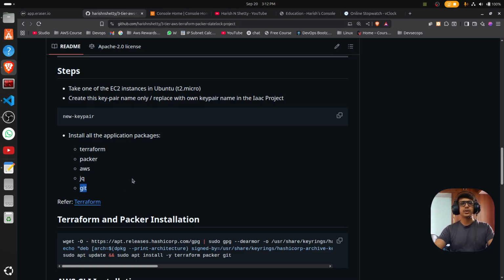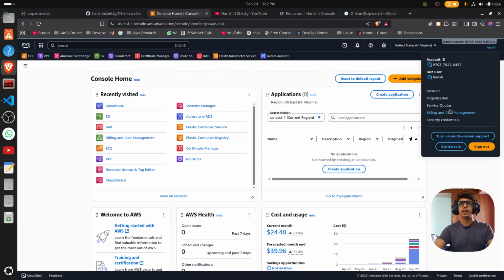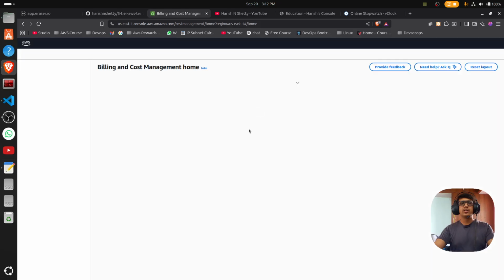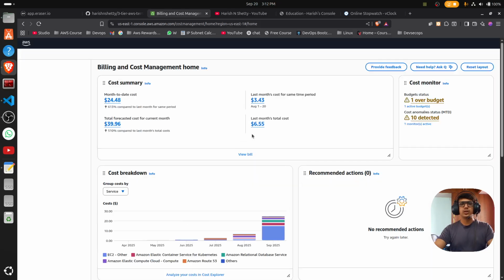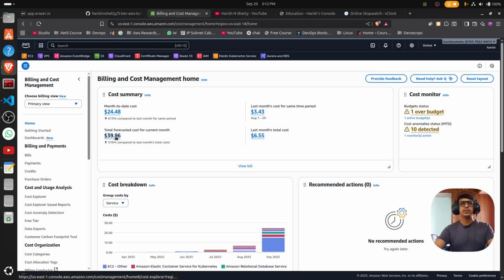When you execute this project, Terraform apply is going to take approximately 20 minutes. Okay, you have to wait for it. Basically I spent almost $10 on this project. You can see it in my billing account here. In your case you may spend at least $1 maybe. This is not the exact amount I spent on this project. This is our whole project bill amount.